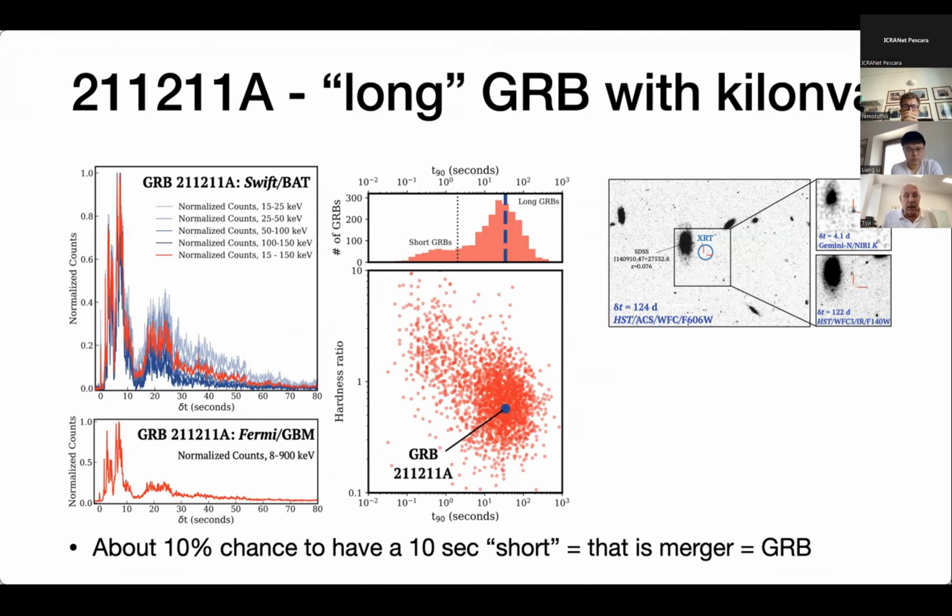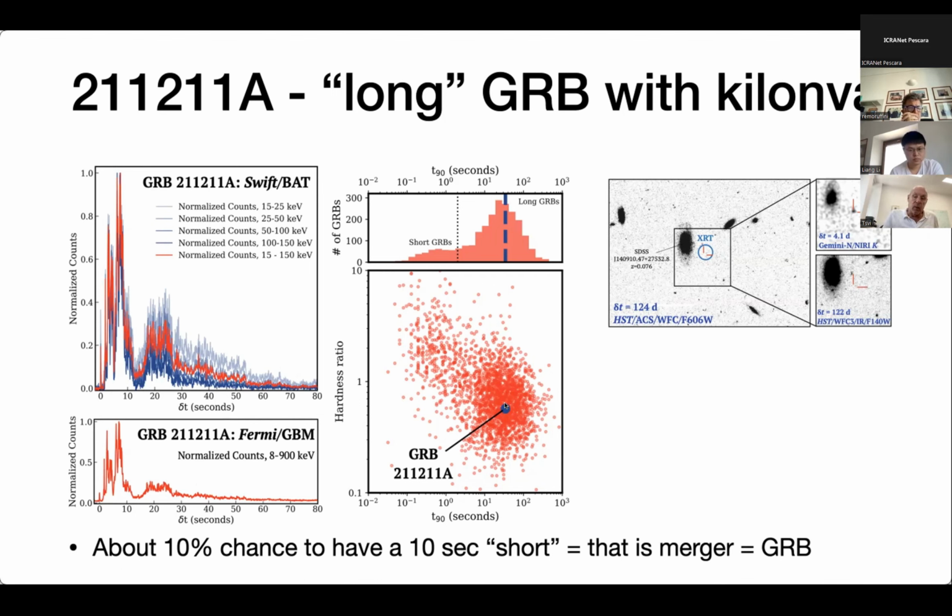There's nothing exciting about it. This long burst is not really a long burst. The main peak here is only 10 seconds. This is a very soft tail. You see, this is how it looks on a hard band. So here, most of the emission is coming in the first 10 seconds, and the first 10 seconds are much harder than the rest.